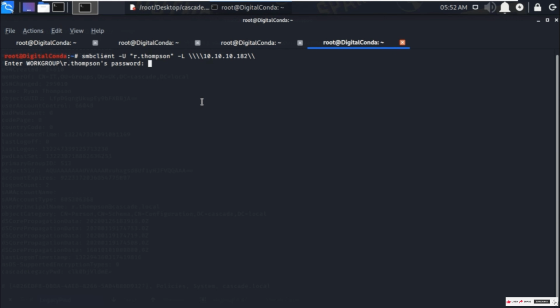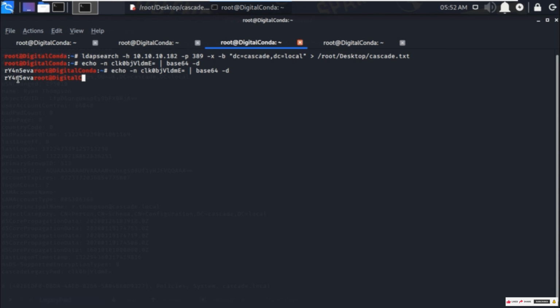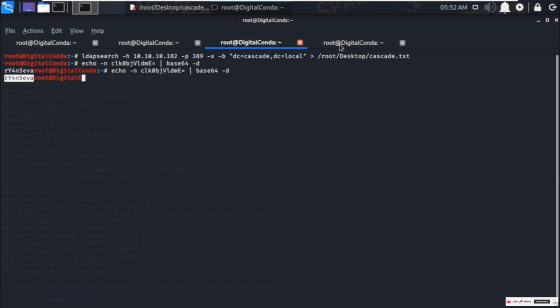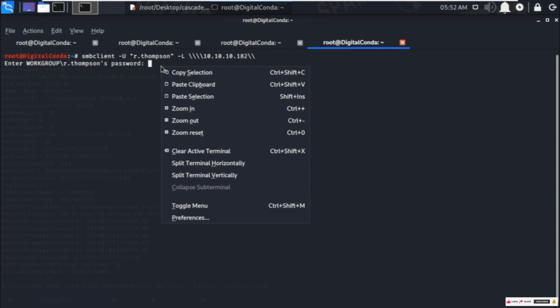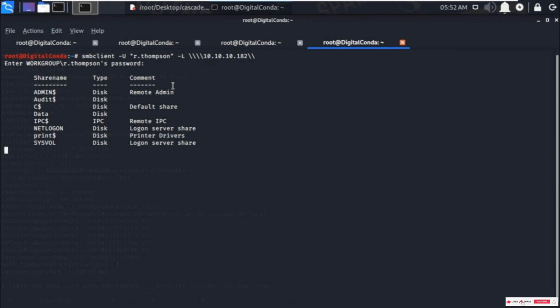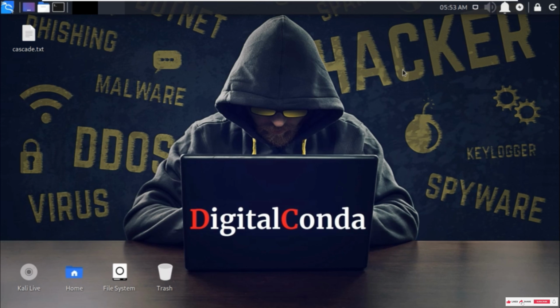And it will ask for the password of the R. Thompson user account. Copy the decoded password and paste it here and hit enter. And as you can see here, we are able to access and view the content of the domain server's shared folder. So using this trick, you can exploit the vulnerable domain server and get unauthorized access.